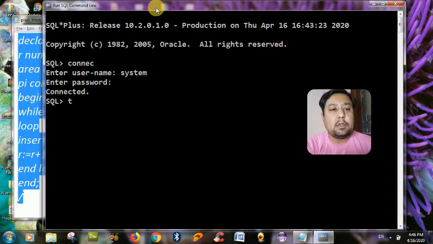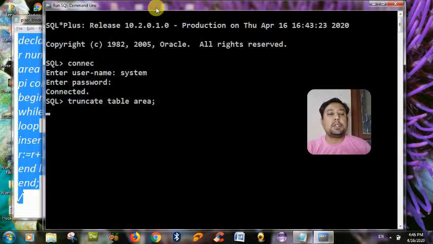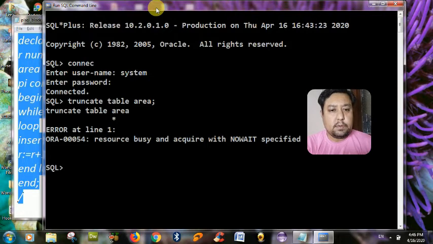First of all, we check the table of area and we truncate table area so that all the table data will be truncated. So the resource is busy, so create a new table, create table areas.